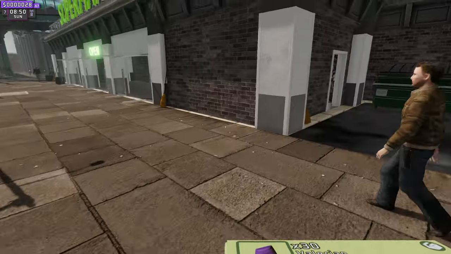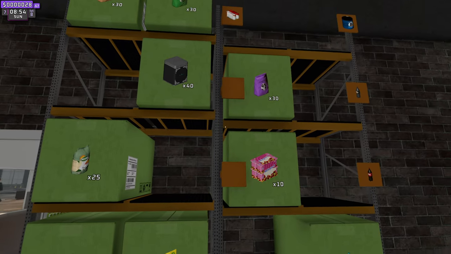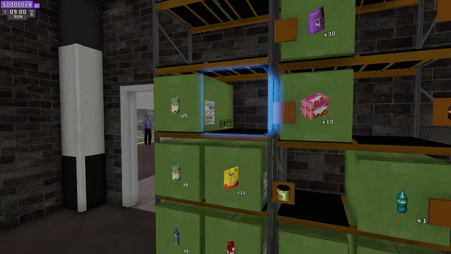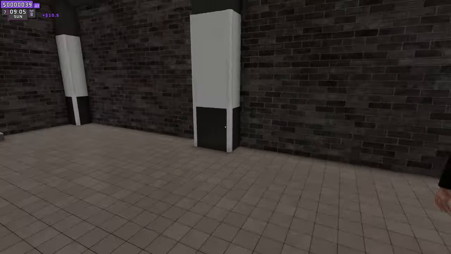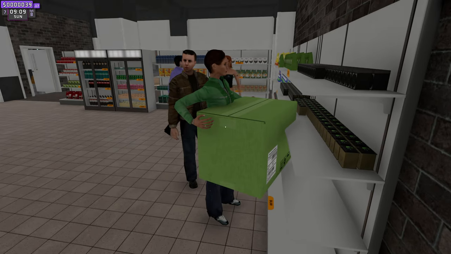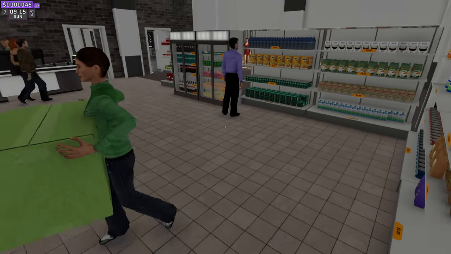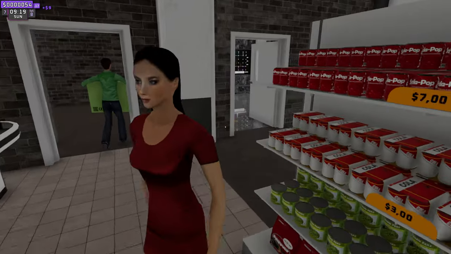Goodness, Mabry. Racket girl, racket. She's packing it so neatly, so beautifully. Thanks, girl. Now show me them nips.